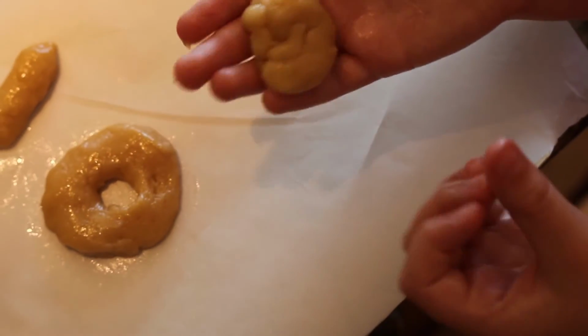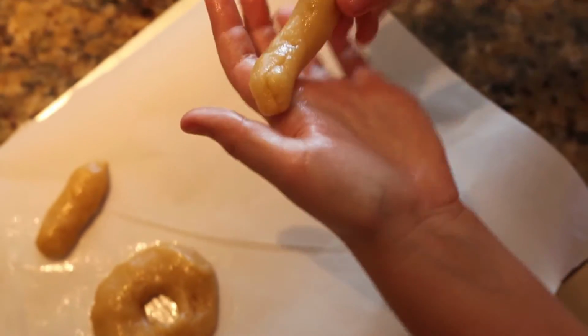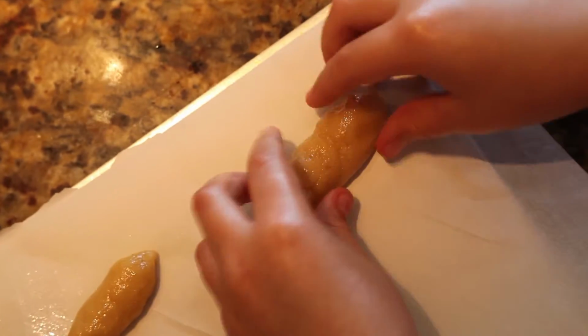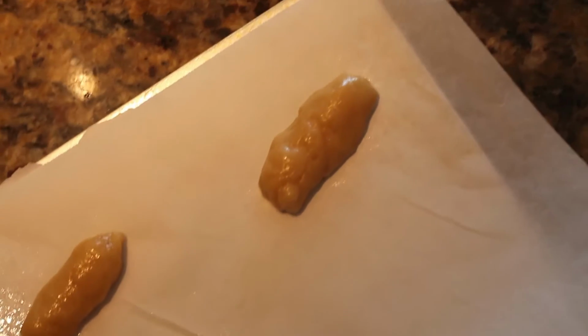For the eclair, you're going to want to use about this much dough. And you're just going to want to take your dough and just roll it until it looks like that. And it sort of looks like an eclair. You're just going to lay it down and then smush it in a bit more so it looks a bit smaller. There we go. There's an eclair. For the donut hole, you're going to want to take about this much dough. And you're just going to want to sort of make a circle. And there you go. You have a donut hole.